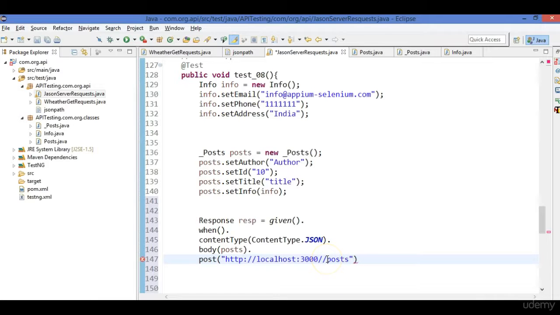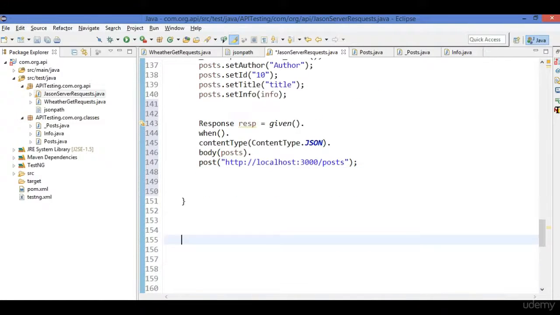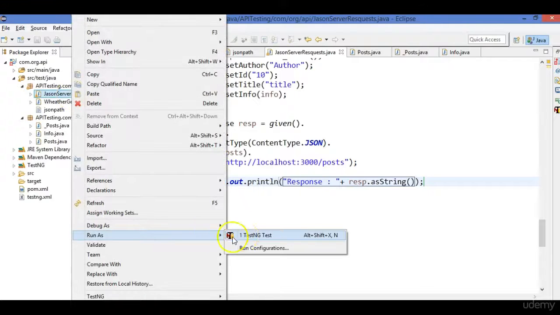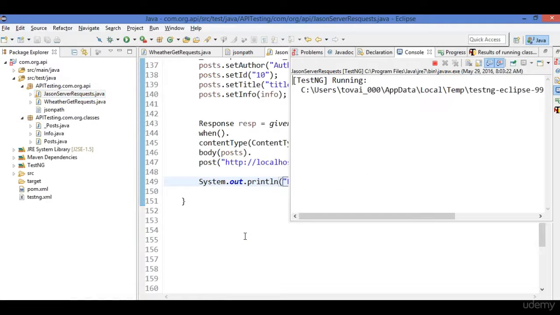Okay, so that's the post request. So now we'll be printing it, response is resp.asString. Okay, so now let's execute this, run this as a TestNG test.